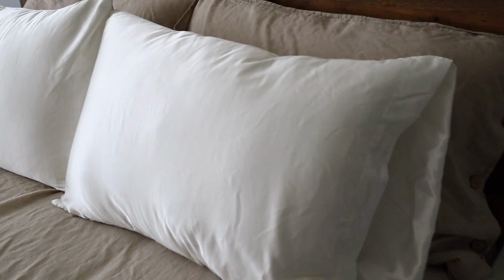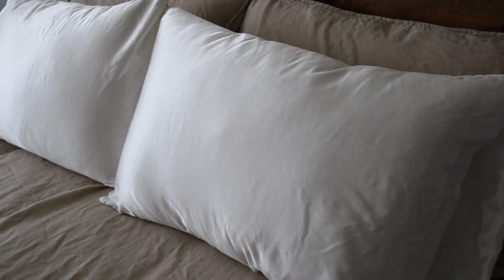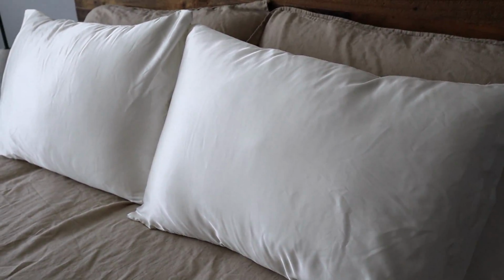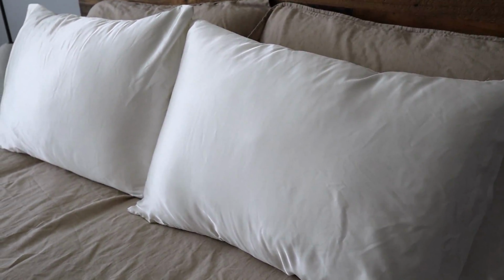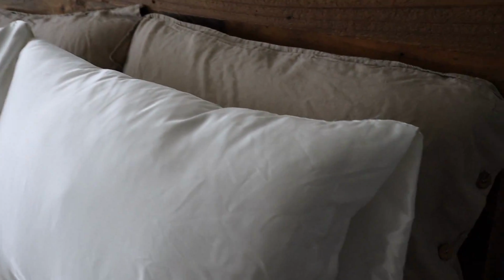So over here, I have, of course, my BEDSURE hypoallergenic pillows. You guys, if you're like me and you have asthma and allergies, you need to pick up these BEDSURE pillows. They're super cozy, again, hypoallergenic. And then I just have the satin pillowcases. I recommend these 100% if you're definitely like me and you want to protect your hair. You need satin pillowcases within your bed. They have a ton of colors too. And then behind there is just my linen pillowcase that came with the duvet cover.